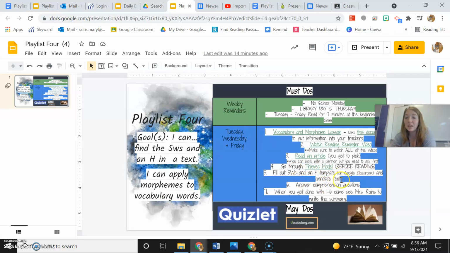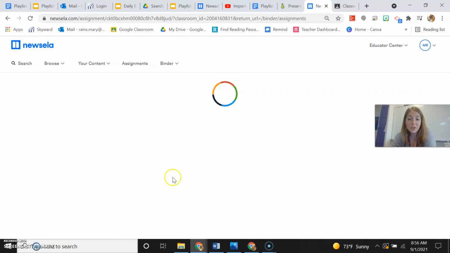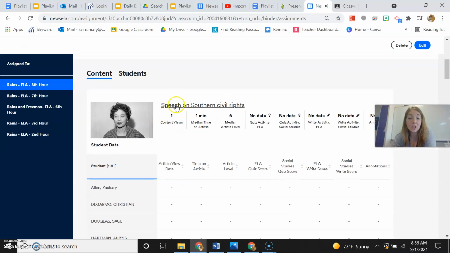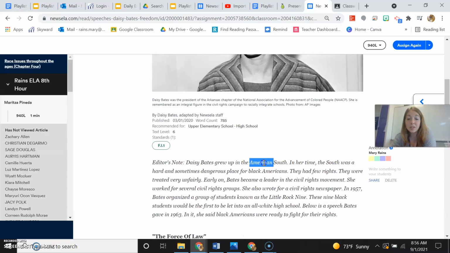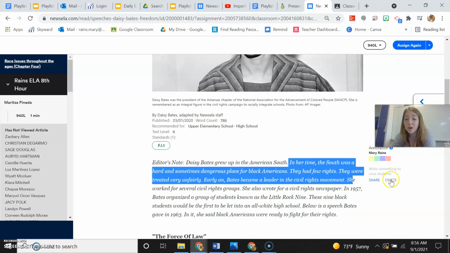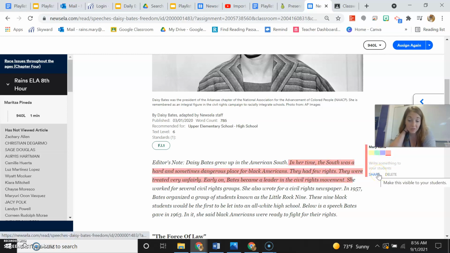And I also put to annotate the text. So just like we went over last week, if you are on an actual article, you can highlight and make notes. I'm going to just show you, if you double click on a word or highlight the words you want, the whole section, you can highlight it a different color, which one of the videos actually goes through and tells you how I want you to highlight it with the different colors.